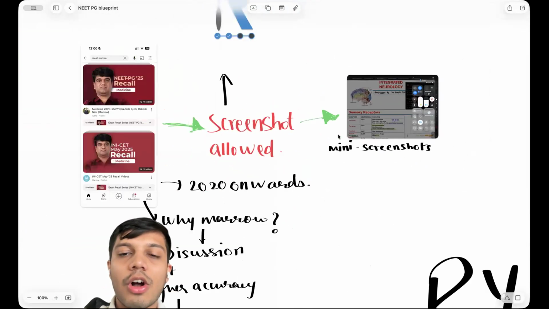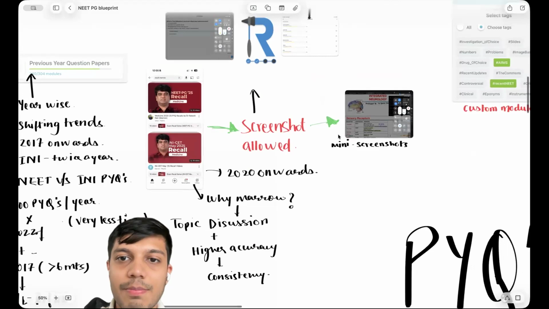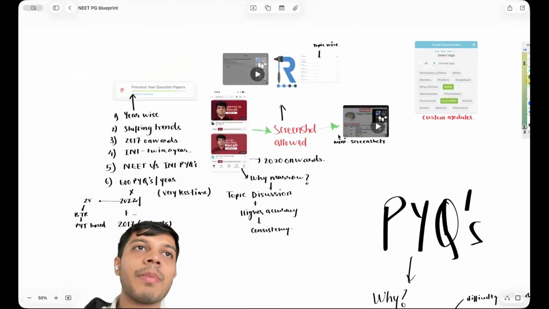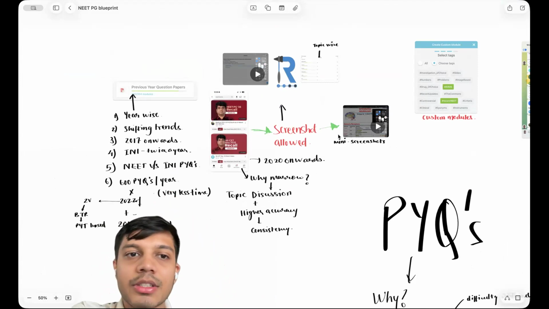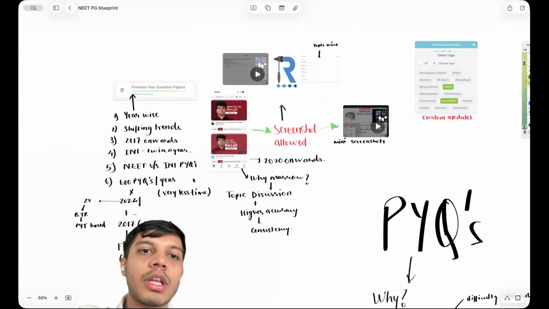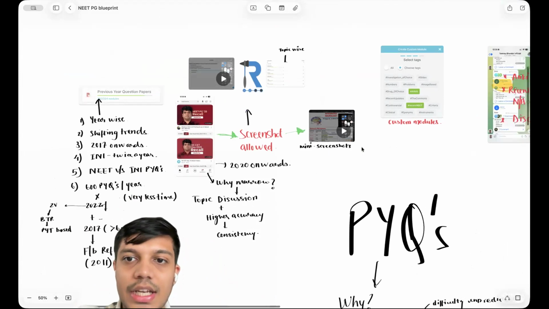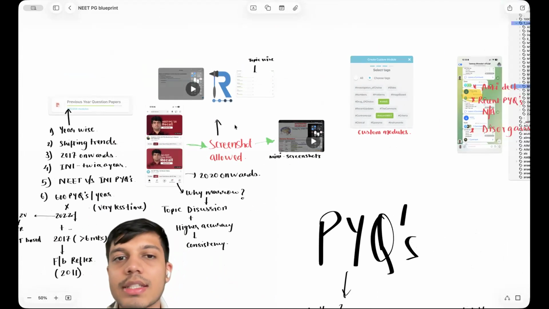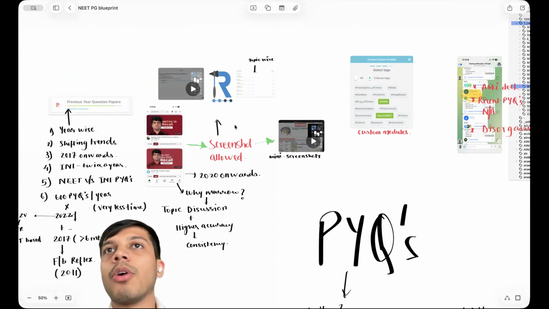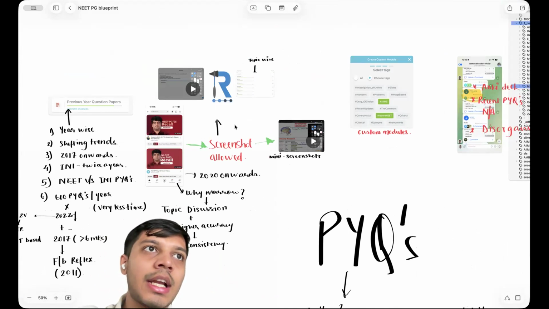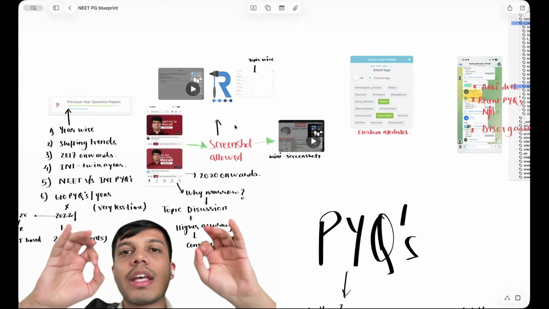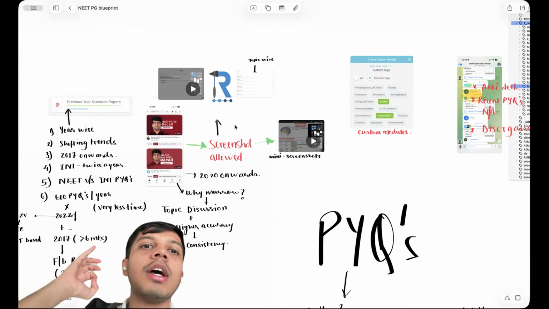But Marrow also has this GT section where they have previous year papers. So if you want to do previous year papers, like 3 hour papers, not in the question bank but in the test section, Marrow has papers and you can solve them as well. They are slightly more accurate, even more accurate than the recalls. But again, in anatomy, I saw that Marrow didn't use the right diagrams. They just want to frame the question in such a way that there is no controversy in the answer.